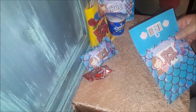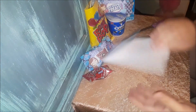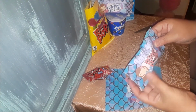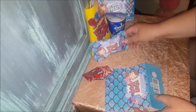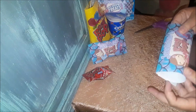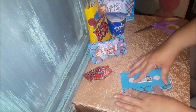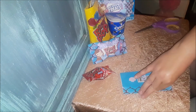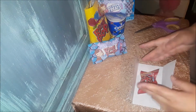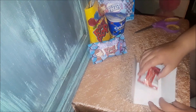Okay, so again, we're going to fold where the templates meet. And it looks kind of big, but I mean, it does hang over a little bit, but because I added her picture and all that, it's going to fit good around the wrapper. So then the next one, I'm going to fold it just slightly under her, the picture of the mermaid. There we go. Now I'm going to place down my ring pop. So I give that little extra overhang so that I'm not cutting anything off when I go to trim it. So that's why it looks a little bit bigger than the actual wrapper itself.